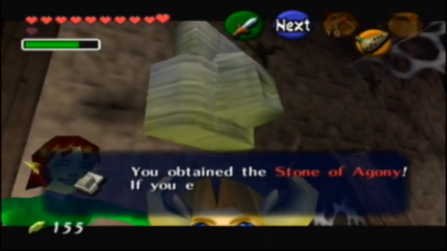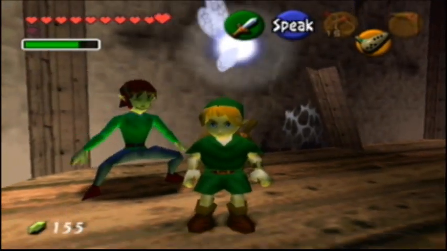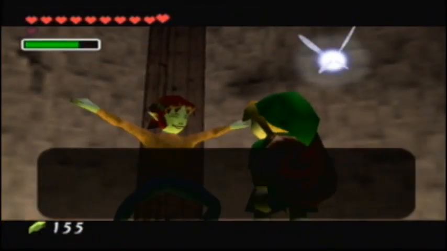My god, it's a Stone of Agony. If you equip a rumble pack, it will react to nearby secrets. Well, too bad I don't have a rumble pack. I just have a rumble function in my GameCube controller. And then this guy is for 30.